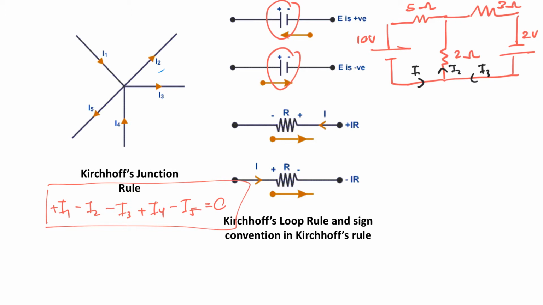So what does it mean by assumption? It means you need to assume 2 loops. Because we have one loop here, and then we have one loop here, first loop and second loop. They can be in the same clockwise, in the same counterclockwise, or you can put one clockwise and one counterclockwise. Your assumption is always right.